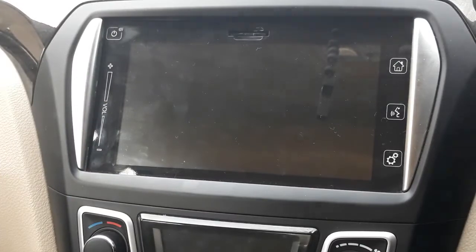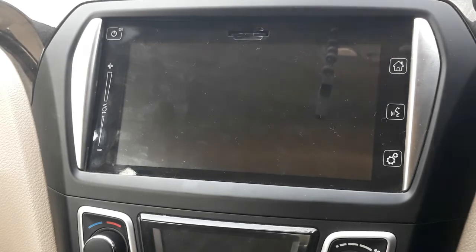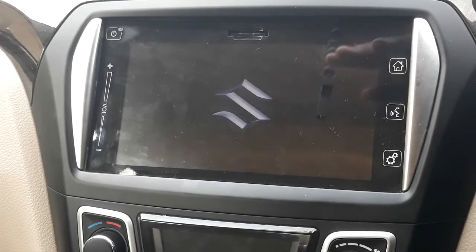Okay guys, so I am now sitting in my car. Now we should turn on the ignition, or put it into ACC, which gives electric output to the head unit. So we can put it to the ACC. Okay, its boot animation is coming.